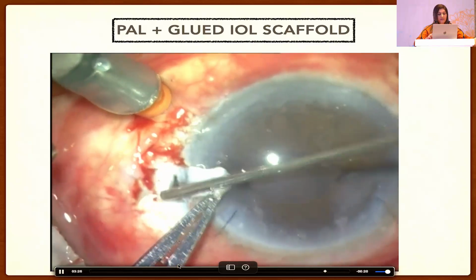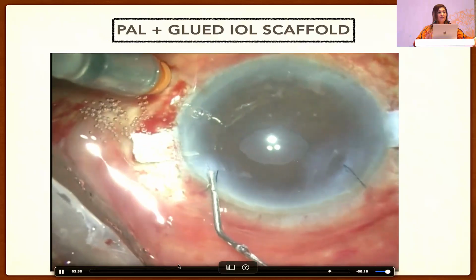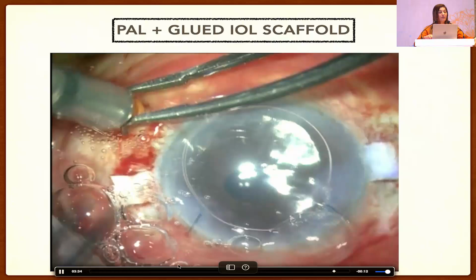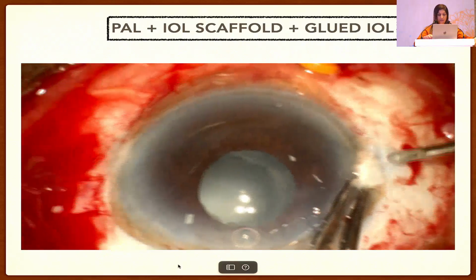Another principle is always seal the corneal wound whenever there is vitreous. Even if you have done a good vitrectomy, never leave the corneal incision as it is. You need to take a suture, seal things up, and put on a fibrin glue.